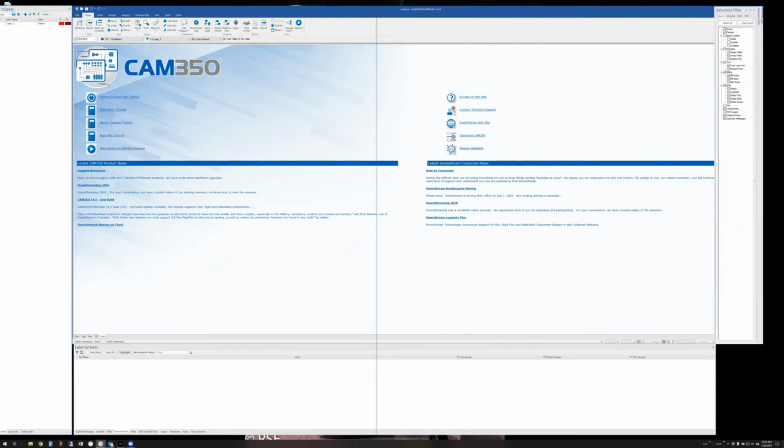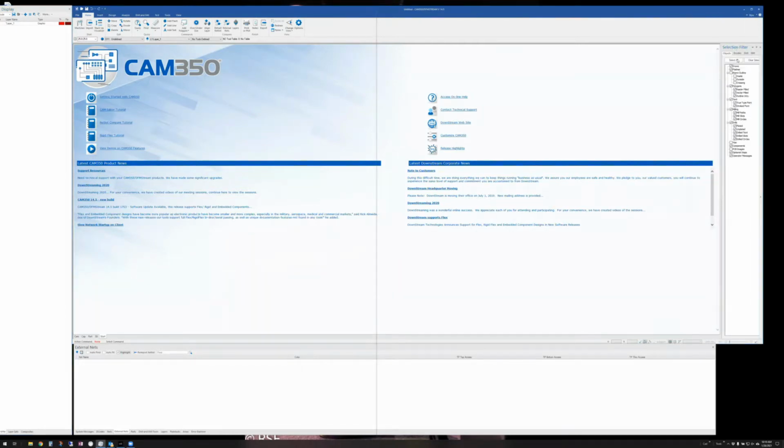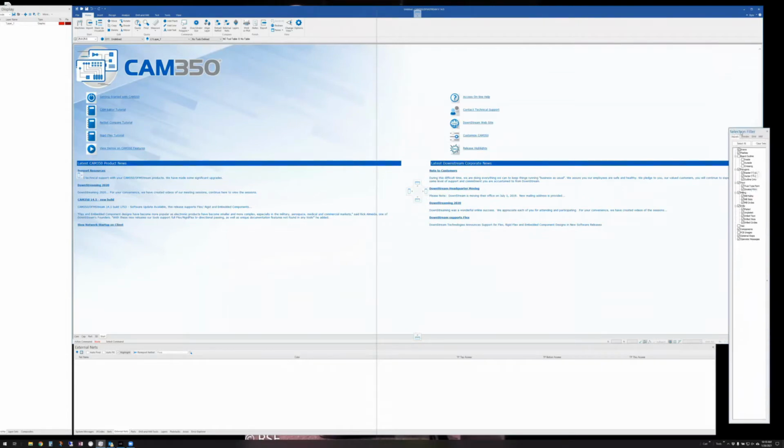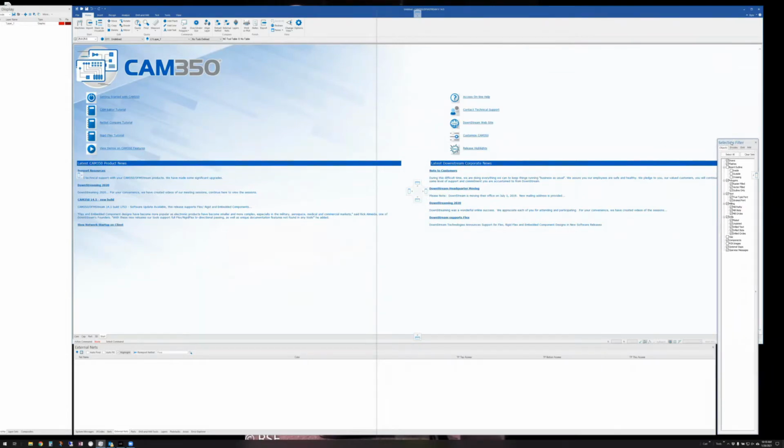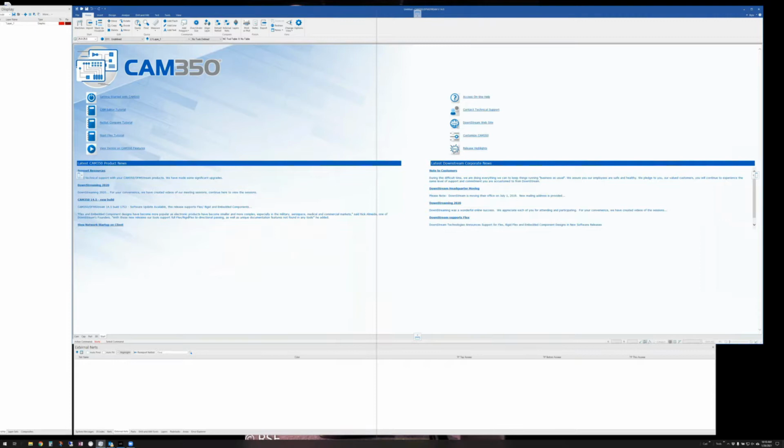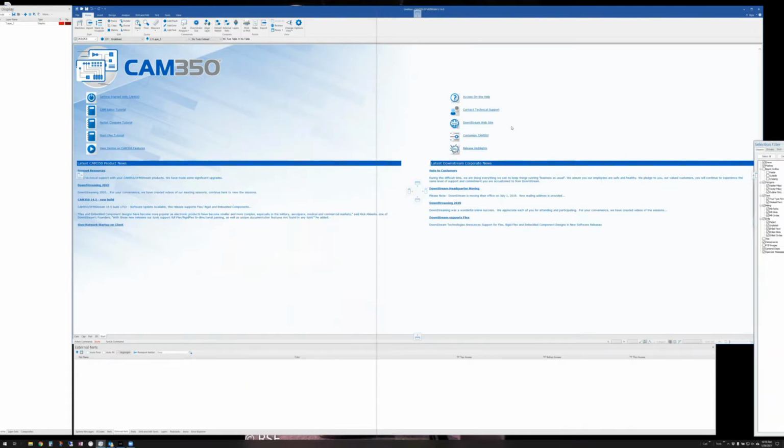You can also do the same thing for the selection filter over here on the right. I have it set to auto hide, but again, I could just pick it up. I can dock it, or I can just place it somewhere. And to be honest with you, where I usually place this is right back over here as well, on top of this area here.